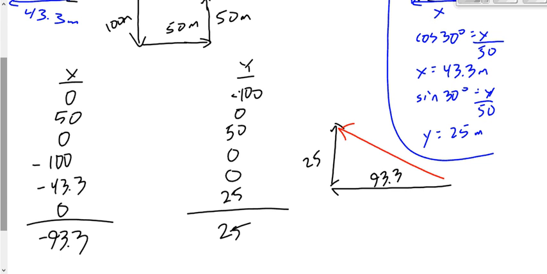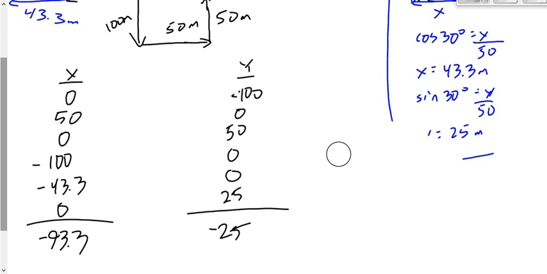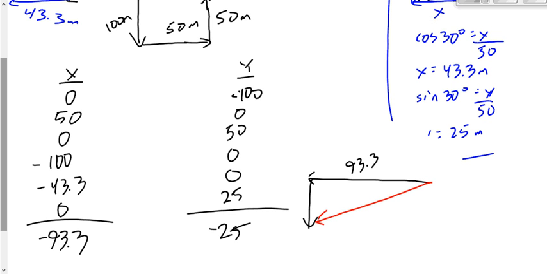Now we just do the Pythagorean theorem to get r. And where am I going to label the angle? 1, 2, or 3? Rachel? Oh, is that negative 25? Oh, it is. Thank you. It is negative 25, because when we add them up mathematically, it's negative, which means this is 93.3 and 25. It's not going to change the value of r, though. The magnitude is the same, but the direction isn't going to be the same. So what does r work out to be when you do the math?